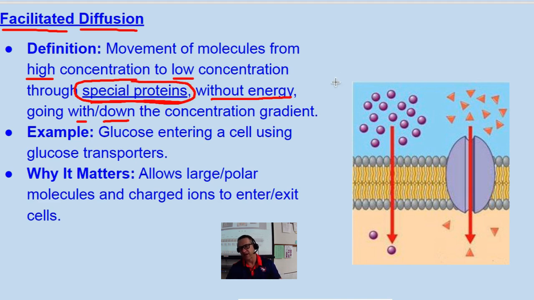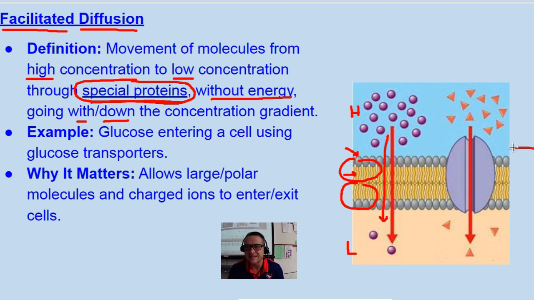All right, so here on the left, we have simple diffusion or just diffusion. You have a high concentration of these purple balls up here. You have a low concentration down here. There's only two. Up here, there's like, I don't know, 10. But they're going straight through the lipid bilayer, right through the phospholipids. Remember, here's the phospholipids right here. Here's one group of phospholipids, and here's the other group of phospholipids. Remember, the balloon part is hydrophilic, it likes water. And then the yellow part, those are the lipids, those are hydrophobic.